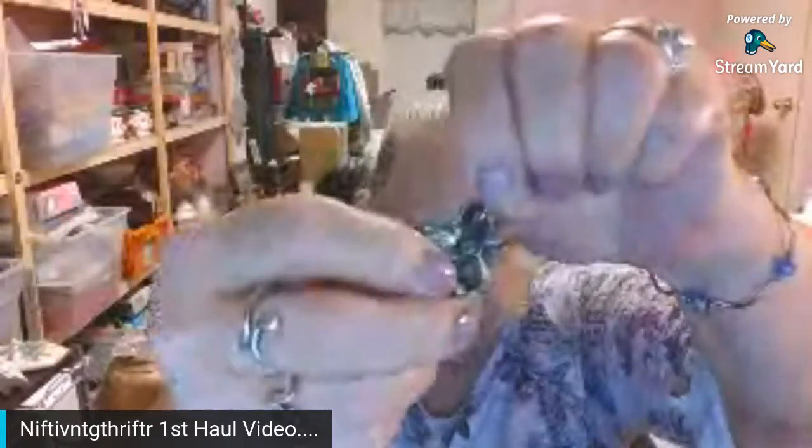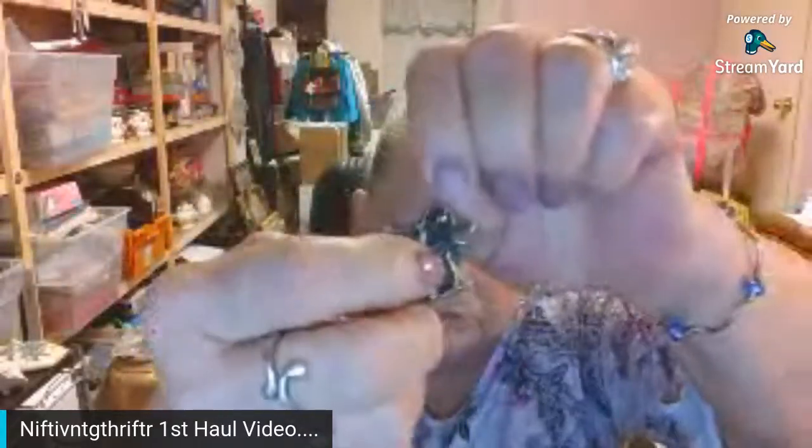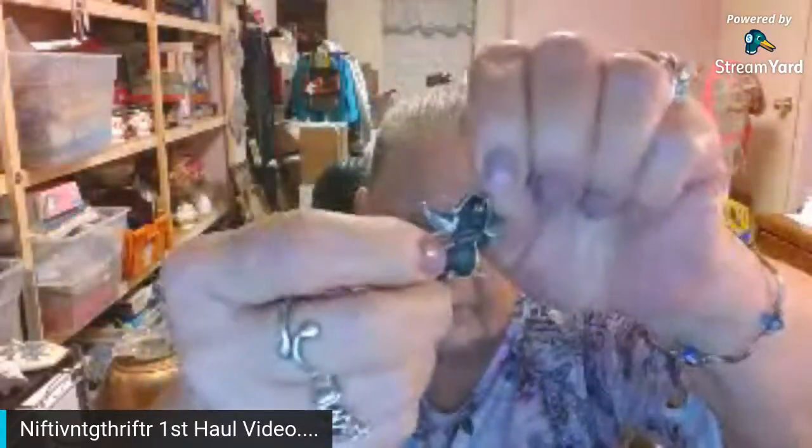Then there was this one of the little angel playing the trumpet. And I believe this is pewter and gold. She's a little barefoot angel. Her pin on the back is intact as well. It is marked. It's either Draco Darso, or I'm not sure what that is, but it is marked on the back. It's in very good condition.